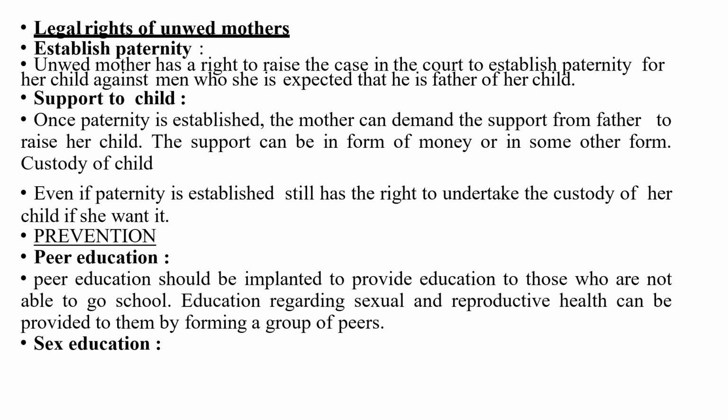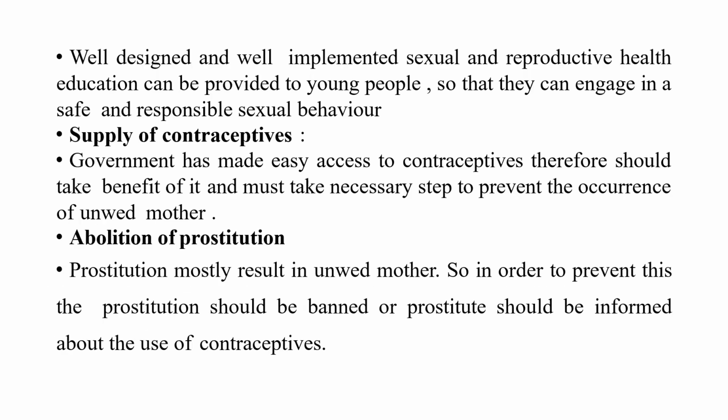And next is sex education. It should be planned and implemented during the school period itself. If they have proper education about sexual and reproductive health, the chance of getting engaged in irresponsible sexual behavior is less. They will become more responsible, and they will start to take safe measures.